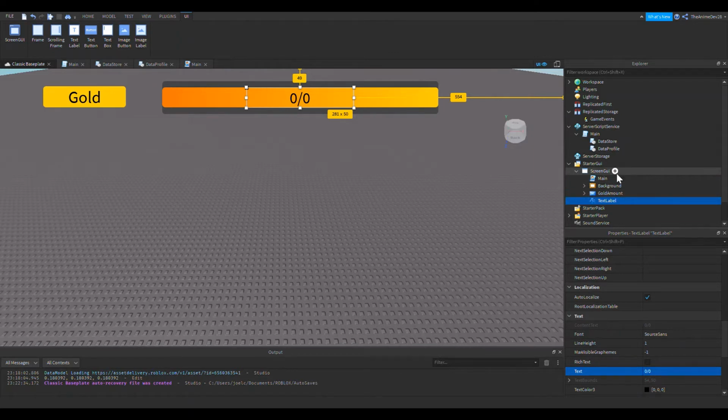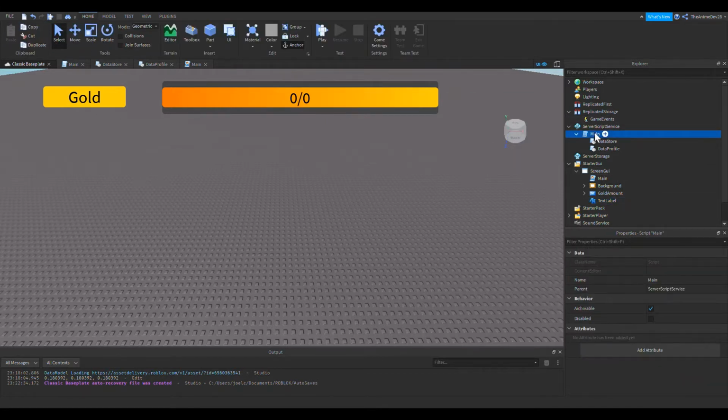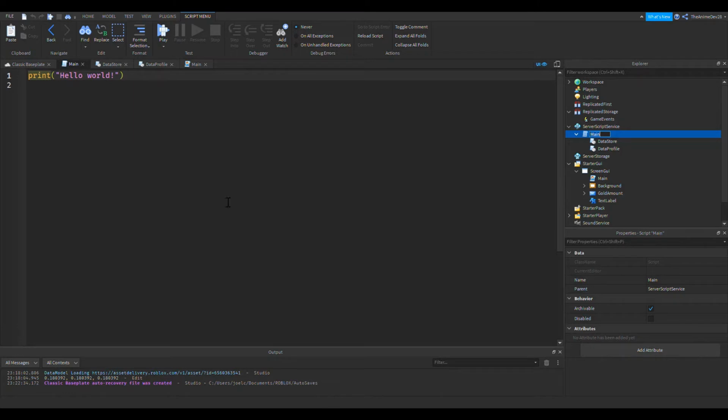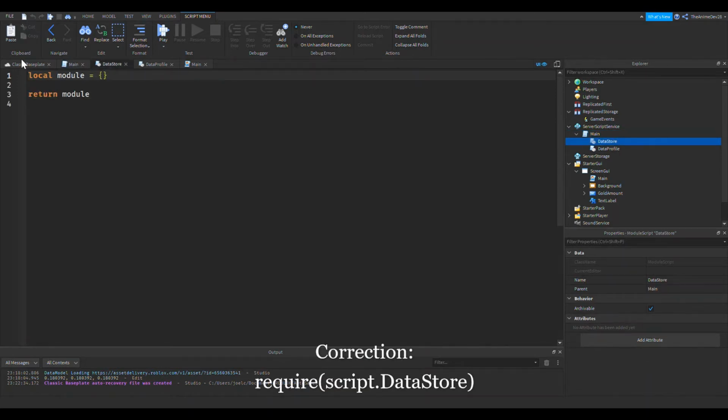So the first thing that we're going to do is go into our main script here. This is going to be a very minimal script. It's literally going to be like one line. It's not going to be much. I just like to have the server scripts organized and modularized into multiple scripts. That's my scripting style. That's how I prefer it to be. It's much more readable that way. So all we're going to do is require the DataStores script, and that will just allow all of the information and code in this script to run.